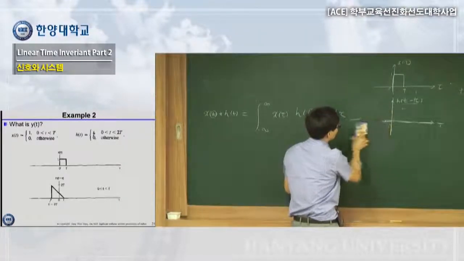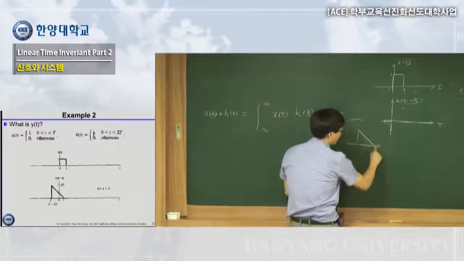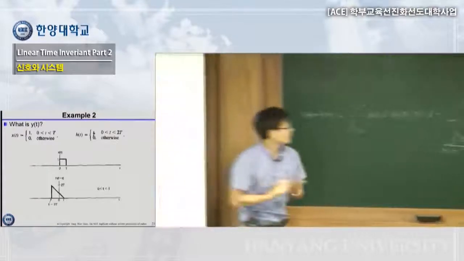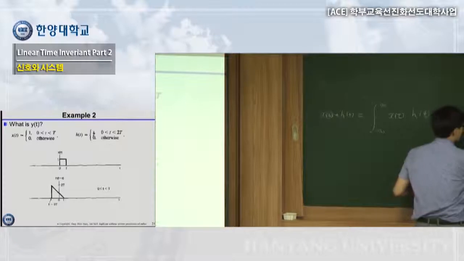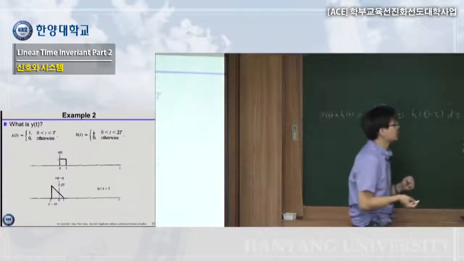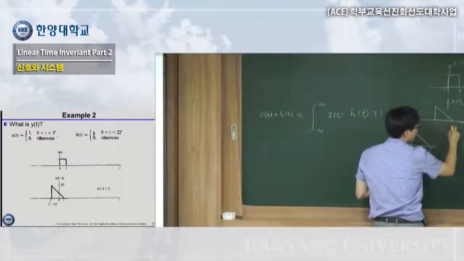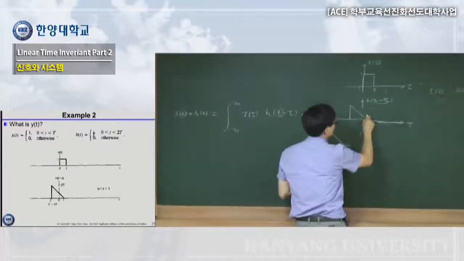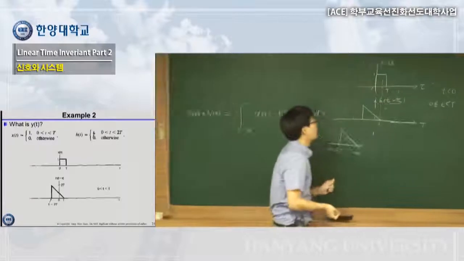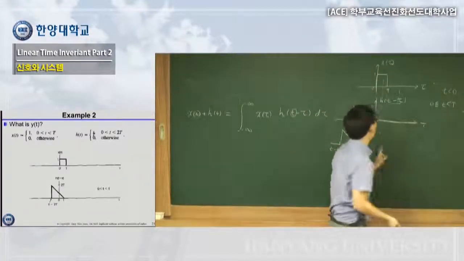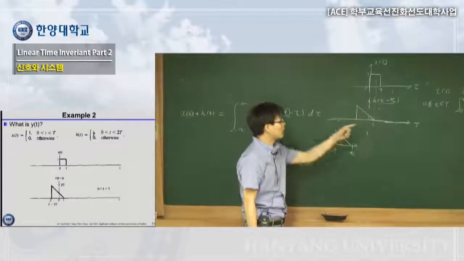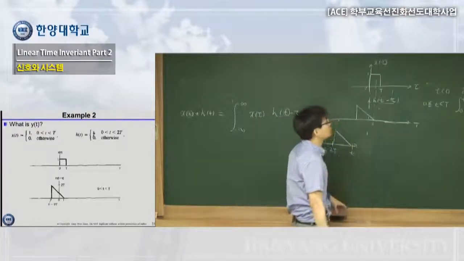Let's move this one. Remember that I will draw down here, uppercase T, lowercase t minus 2T. Okay? If you move that, they begin to overlap. Now, if this one, which is t, the maximum point, is between 0 to T, so when t is larger than 0, smaller than T, for example, what is it? Now we have to integrate over 0 to t, small t, right? So overlapping happens from here to here, like this. What's the value? That will be the slope of this.